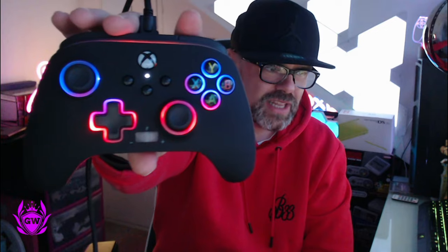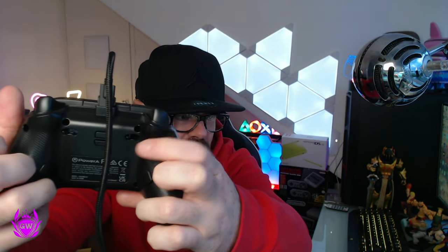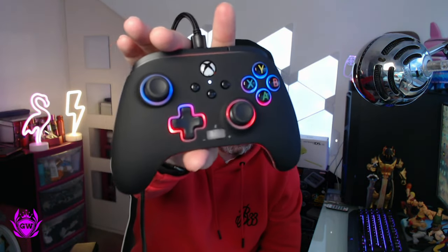You can go crazy — you can have whatever colors you like, and that purple is quite cool. It really looks dope. Really cool controller, really recommend it. There are also three-way trigger locks at the back — these two things here. If you slide that along, you can see you hardly have to press the trigger before you shoot, whereas the other one goes the whole way down. You can adjust it on the fly, really useful — so you don't need to press down as far before you get your shot off in an FPS game, for example.